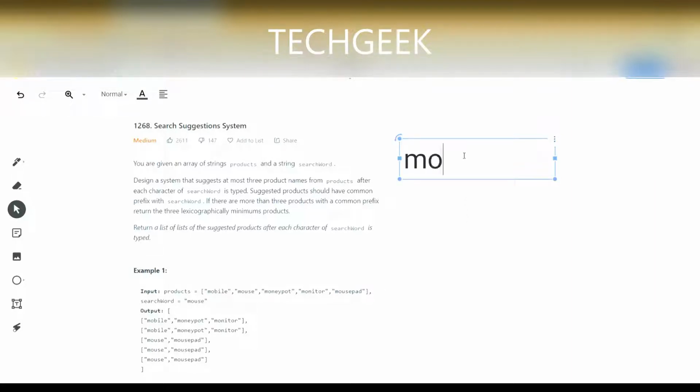Again, if the person types MO, again the top three, these are the same this time. Now, as the person types MOU, it will search for MOU. So we have one and two. It will check lexicographically, so this is minimum and then this. Then it will give mouse and mousepad. Again S, still the same, E and still the same. So we have 5 letters, 5 alphabets, and for 5 alphabets we'll get 5 lists. Okay, so this is basically what we need to do. Now let's see another.